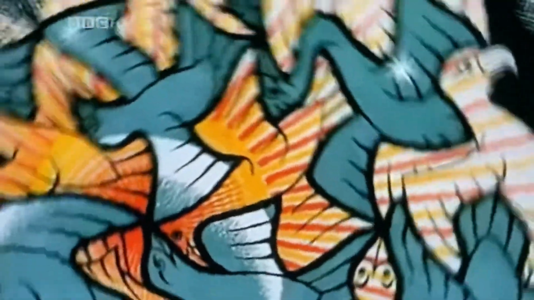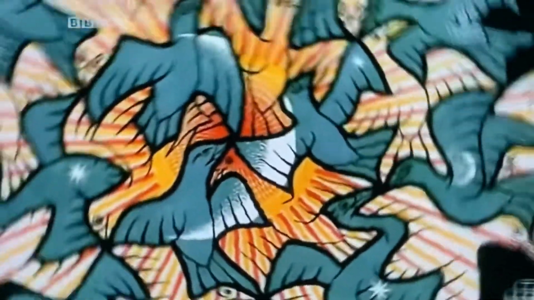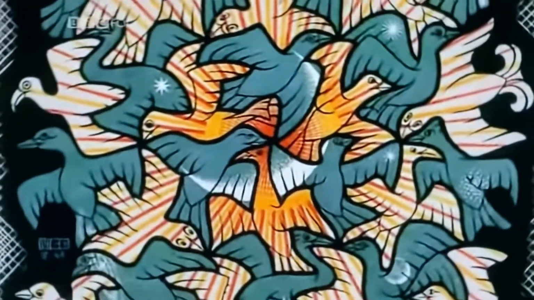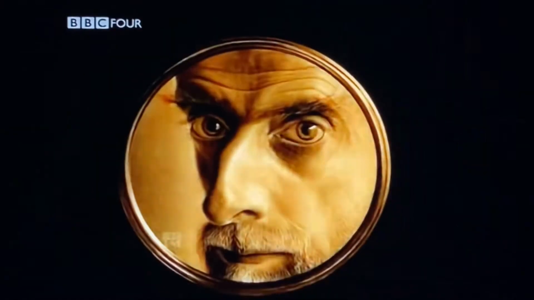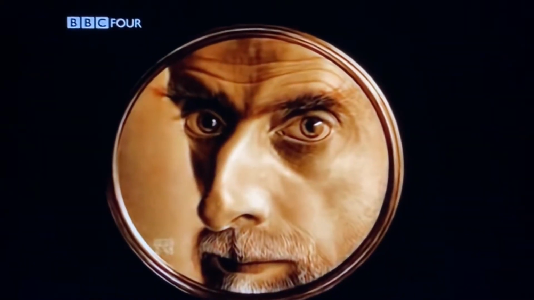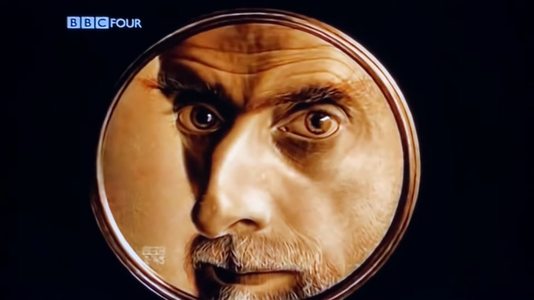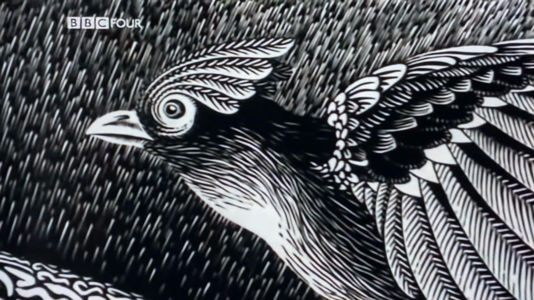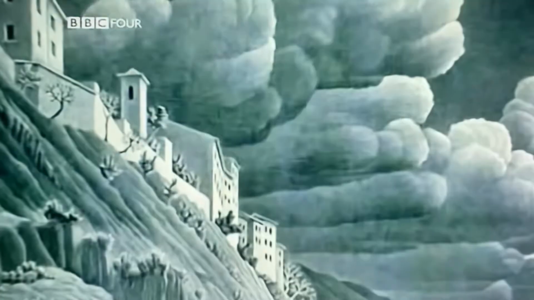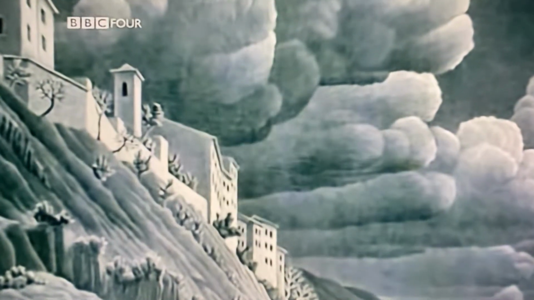The amazing thing about MC Escher is that he represents the perfect coming together of mathematics and art. These are two different worlds, but in his work they're brought together as one. Born in the Netherlands in 1898, Moritz Cornelius Escher had no formal training in mathematics. He began his professional life as a graphic artist, making woodcuts and lithographs.